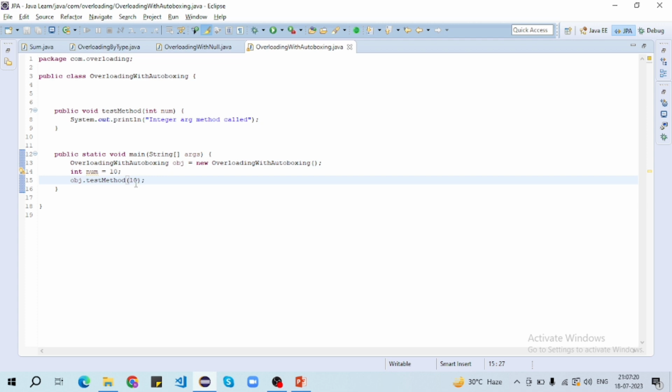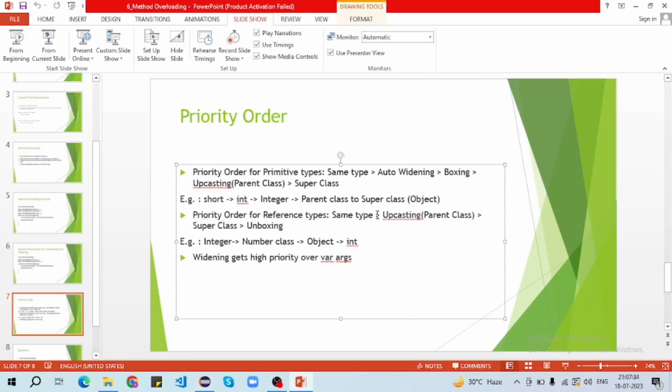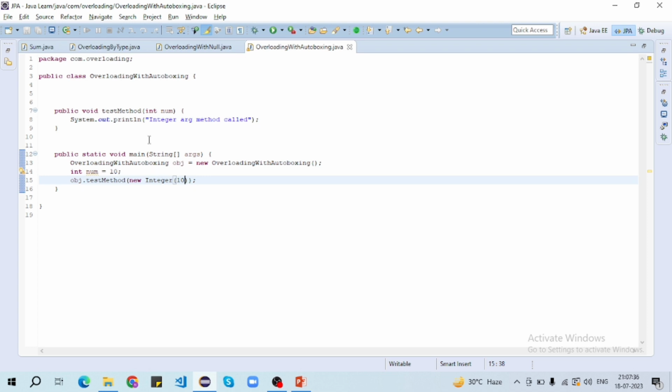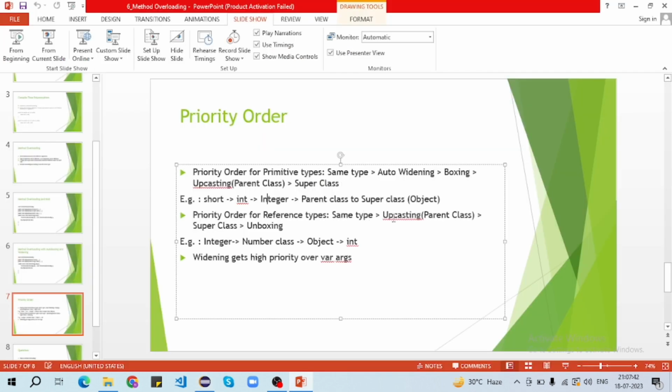But now let's turn it into something different. I am passing Integer. See, still there is no error. Why? It will check for the same type first. Same type, Integer, is not available, right? int is available, but the Integer wrapper class is not available. Then it will look for upcasting or the parent class.